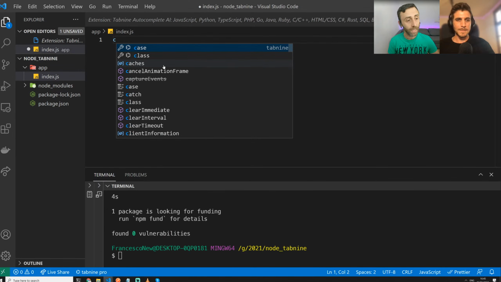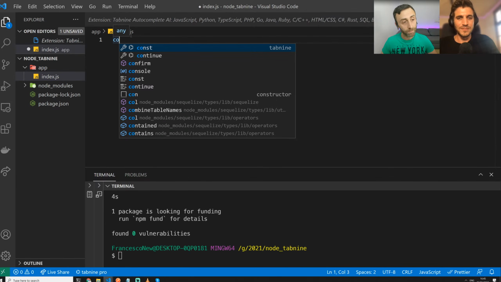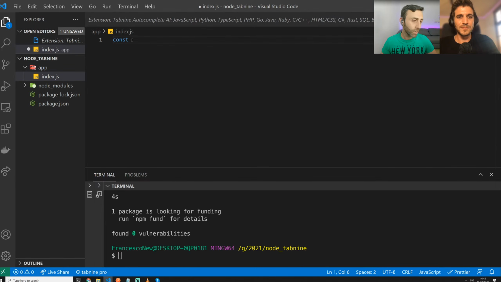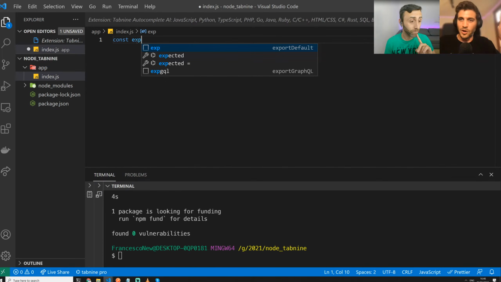So I type C-O, and I already see that Tabnine is useful. I'm not saying this because Yotam is here, it tries to help me because I'm at the beginning of a JS file. It might not sound like that much time saved, but if we write const a lot of times, do you agree? Yeah, sometimes it can fill up just one word that your fingers are writing without even thinking, but sometimes it can fill up a whole line that you had to go and look for and think about.